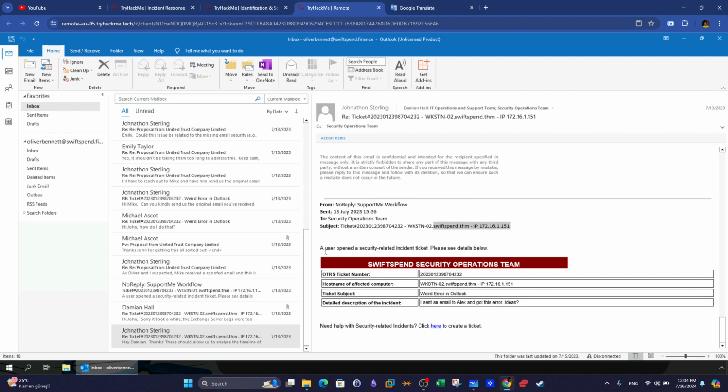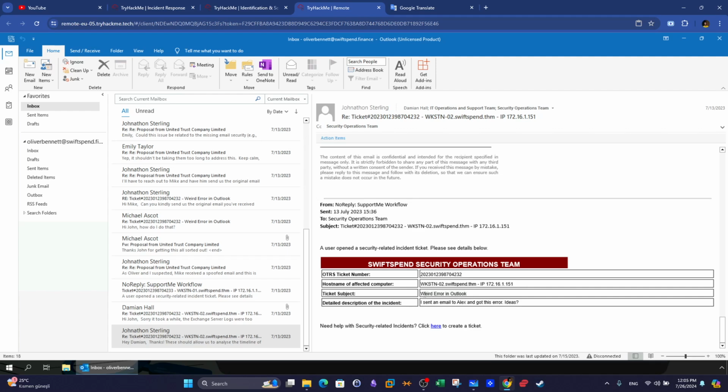Now, here the email says a user opened a security related incident ticket. Please see details below, the ticket number, the affected machine, and the subject. The subject here contains the nature of the incident.